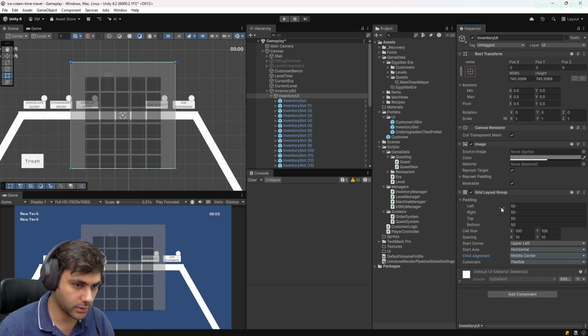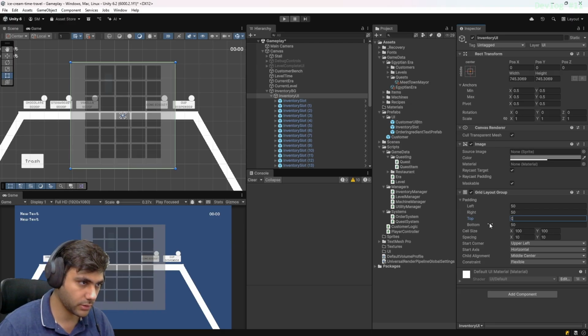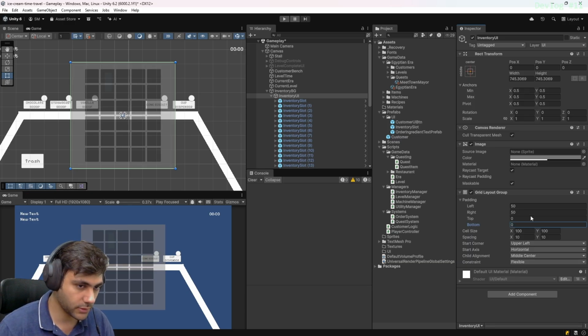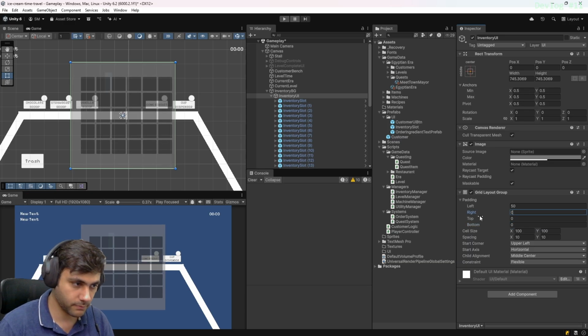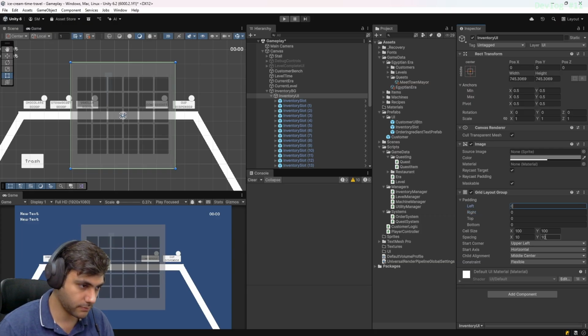Opposite middle center. Something like this. How much? 1, 2, 3, 4, 5.